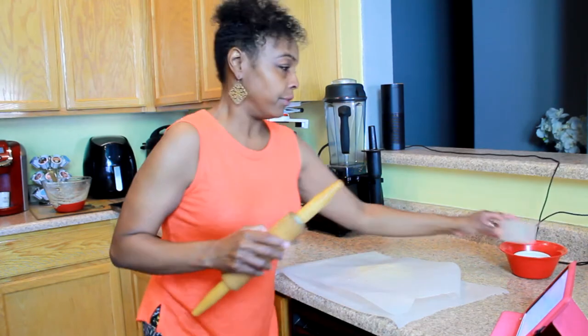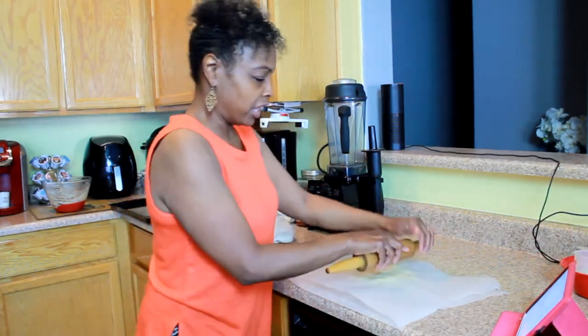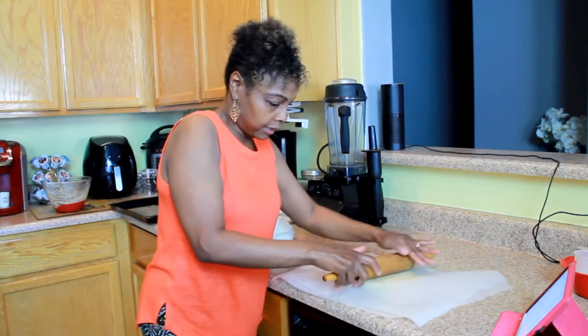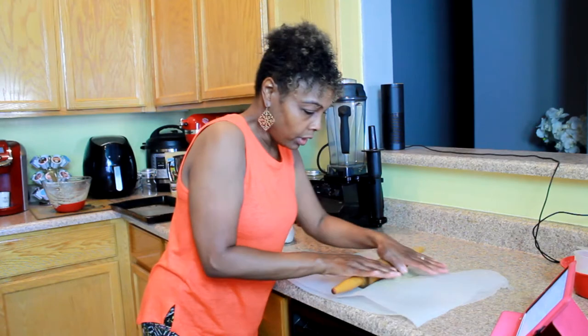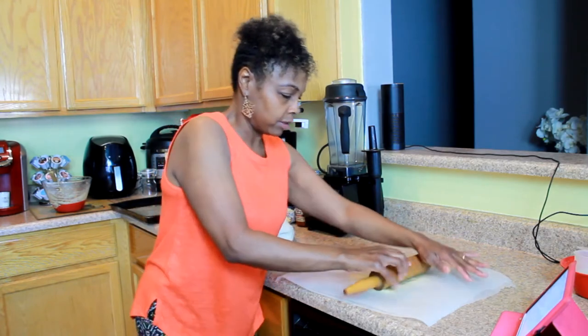I love doing that, especially when you sometimes want your whole pizza. You don't want it all cut up. So what you're gonna do is get this nice and even. Roll it out into a rectangle. We're gonna do a rectangle today because I'm gonna use my rectangular pan. So let's roll that out.